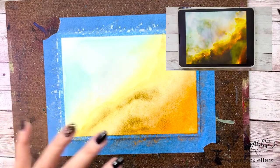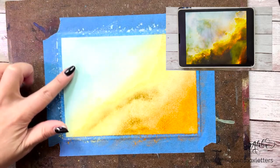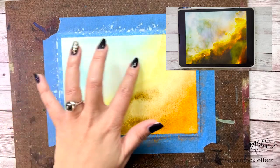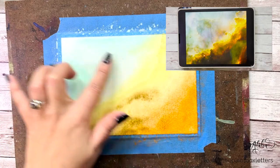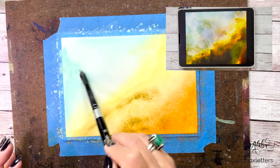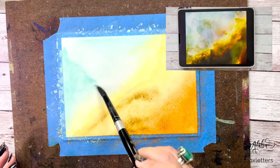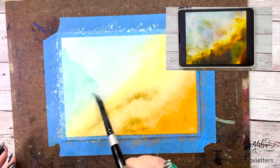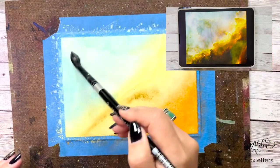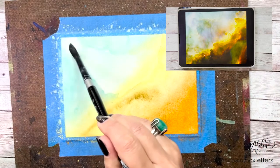All right. Now, if you remember the reference photo, there's a lot of light greens, kind of a sea foam type of color, which I used Ice Queen for back here. But there's also kind of like a cloudy formation here in the center. So now as I work on that back here, I'm gonna pay attention to kind of the shape of that formation. So my light source is up here, and that's where I want it to be the lightest.